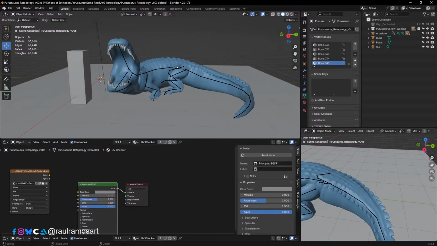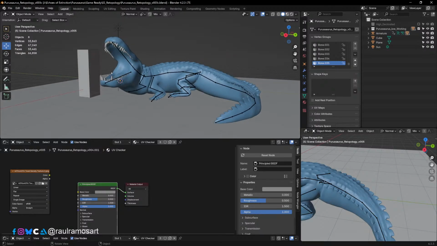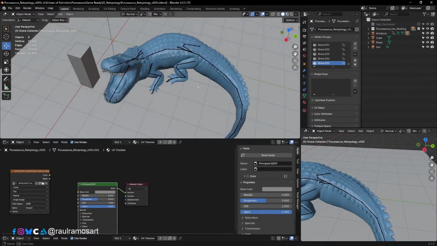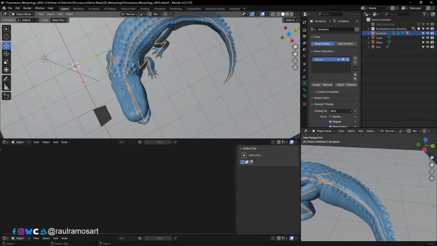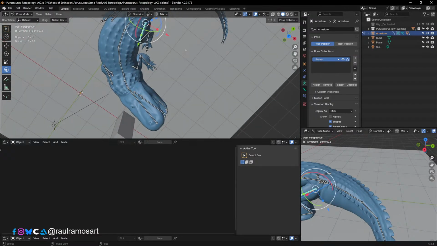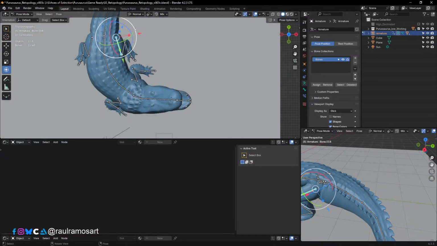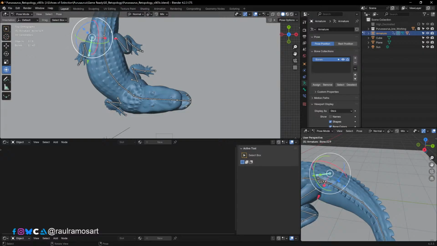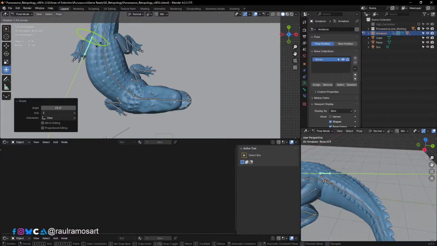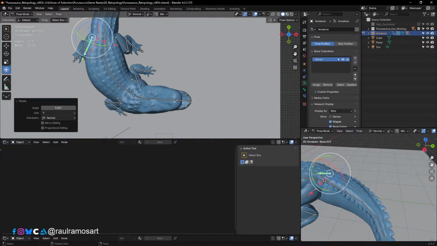Probably use this to test out some of the textures on. We'll get it finessed a little bit better because there are little things about the pose that I would change to make it look good. But we'll probably do some cool renders out of here with some textures on it and a good pose.